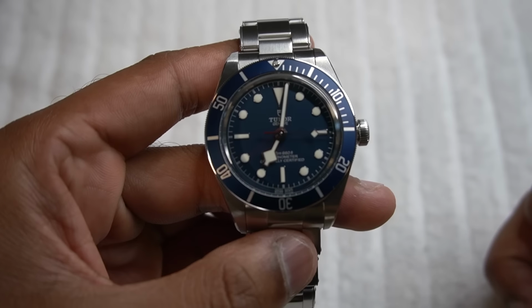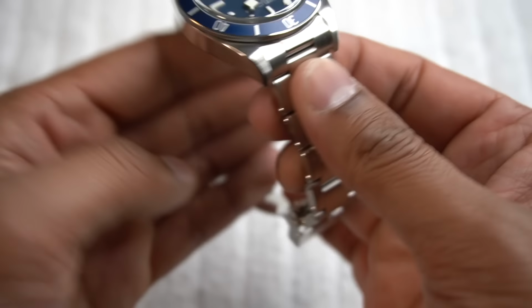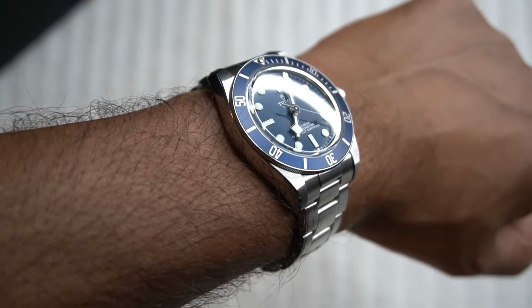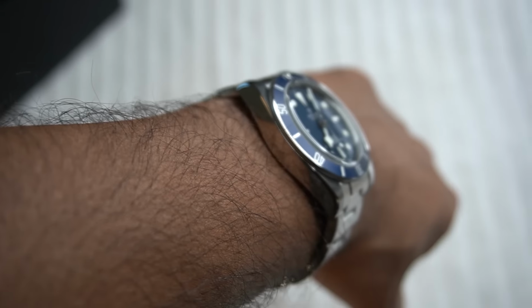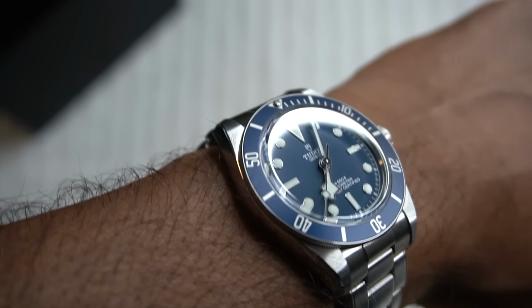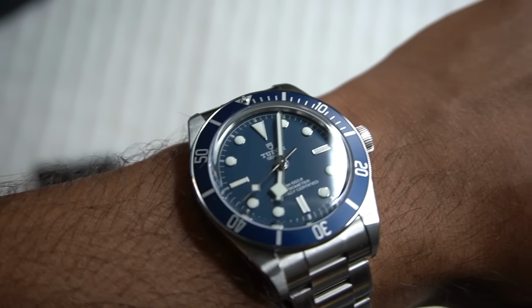So here's the watch on its own, completely out. And this is actually my first time being able to put the watch on properly and give you guys an honest opinion and first impressions. So one thing I'm noticing right off the bat with this watch is how much of a low profile it has. It's sitting really, really close to my wrist, super tight. I'm guessing if you had a dress shirt on, this would definitely go under the dress shirt cuff. So I kind of like that.